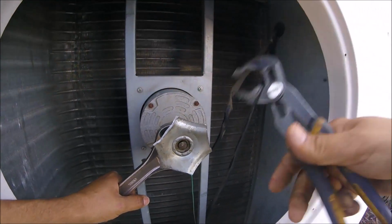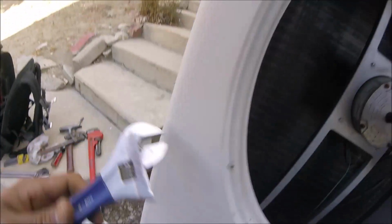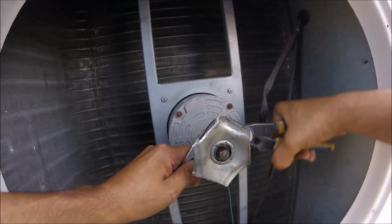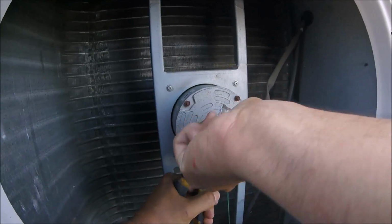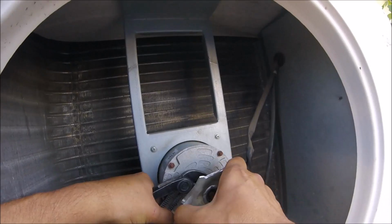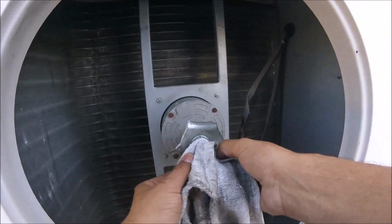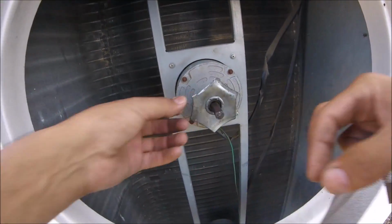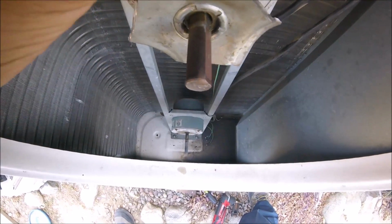But the first thing that I do is I have to push this fan blade. In this case, it's a fan blade. I have to push it in deeper into the motor before I can pull it out. Especially in this case, because he did mushroom the tip of that shaft. So I have to push it deeper in, and then I'll show you the next step that I had to do. But I had to push it in so that I can prep that shaft and get that out of there. Sometimes they have grease, so just wipe off some of that grease because it catches debris. But there you can see, I'm not sure if you can tell, but it's mushroomed, so it won't come off.